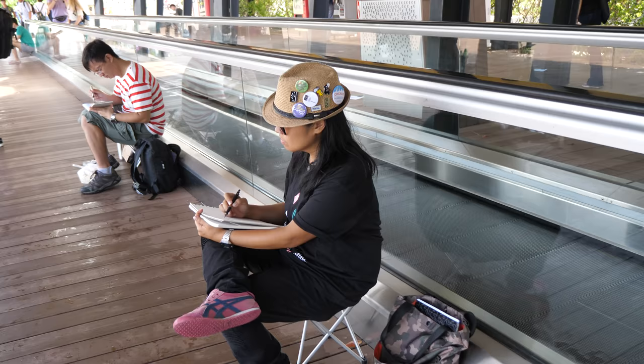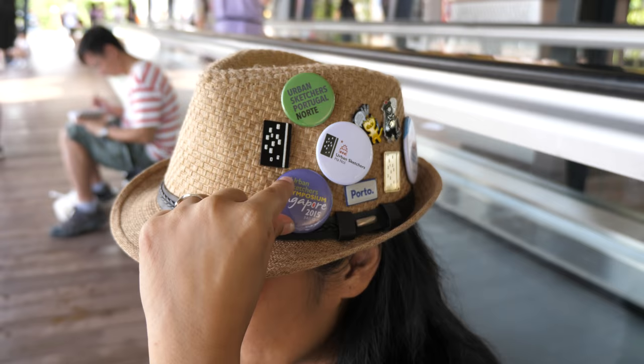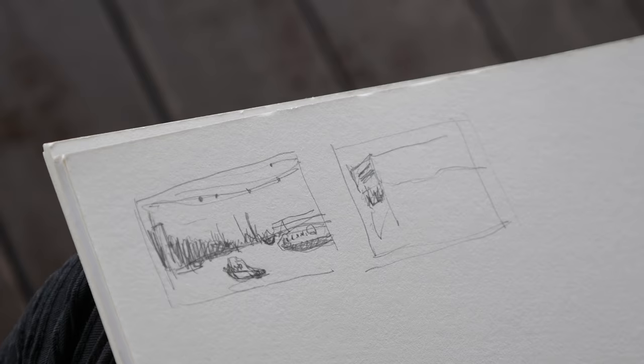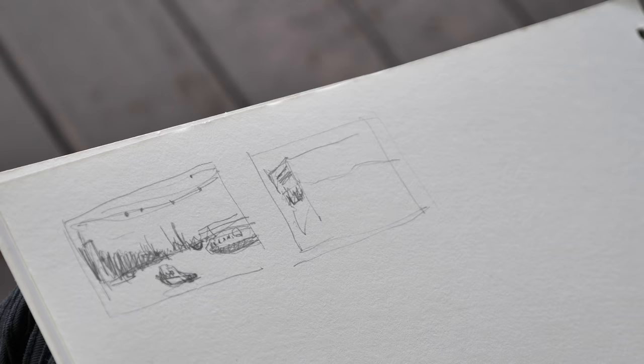This is Maria. Oh, hi. Check out her hat. It started from here, Singapore. I'm scared of architecture usually, so I always try to draw people. But this time, I think it's cool. Try something different. Thumbnailing is a good idea, so I can have a plan of what to invest in.